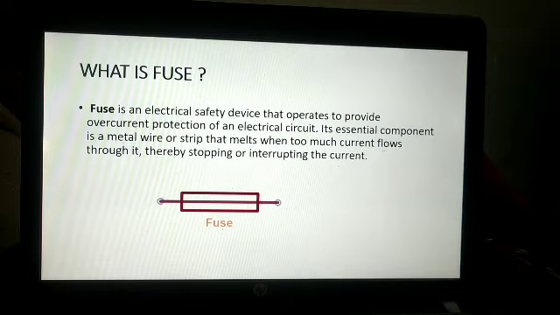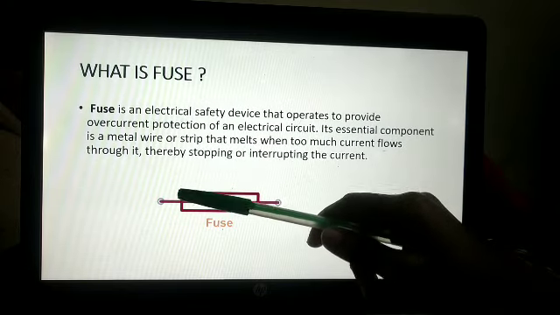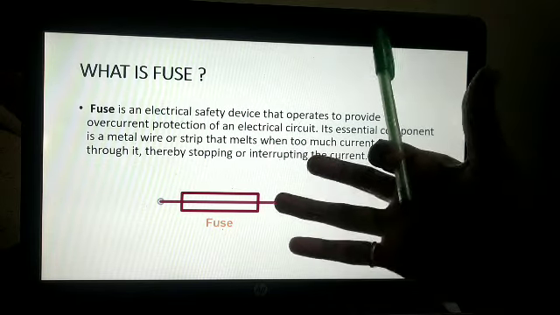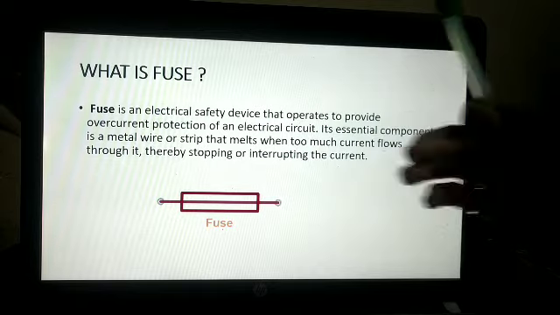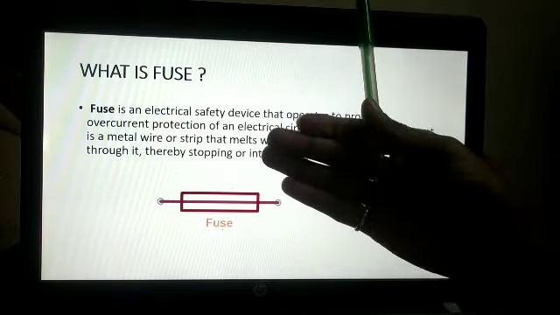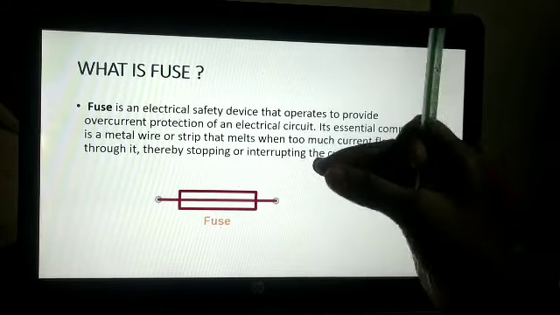So we will say it once again. We already know whenever the current flows through any object, that object gets heated up, right? Heat is produced. And whenever the current value in that object is increased, then what will happen? There is particular value of current that is safe, right?